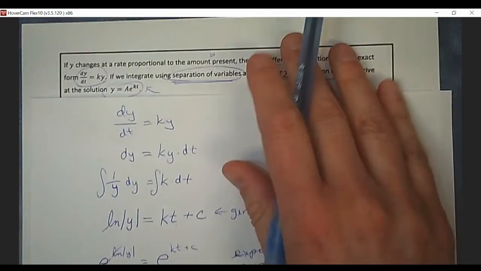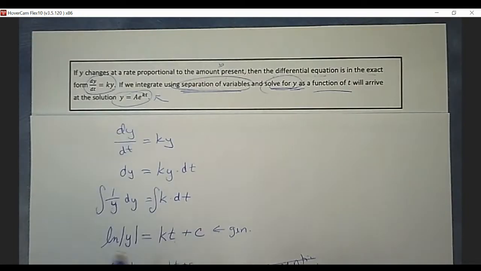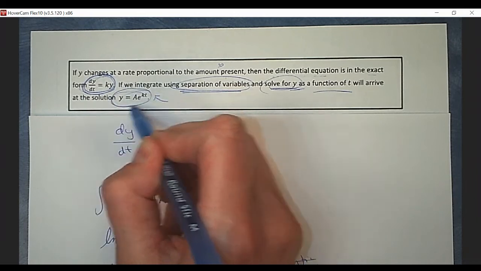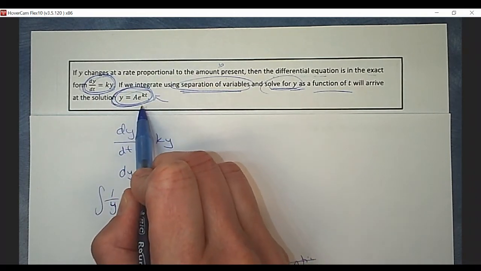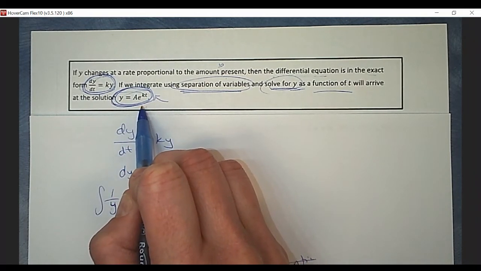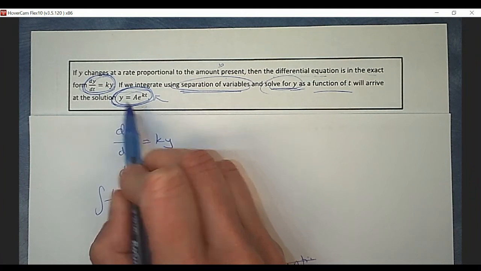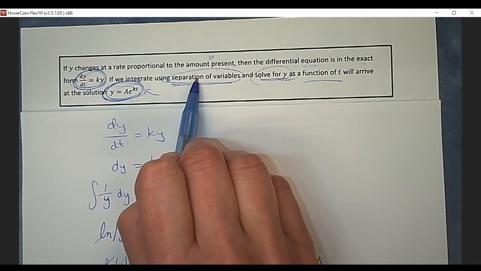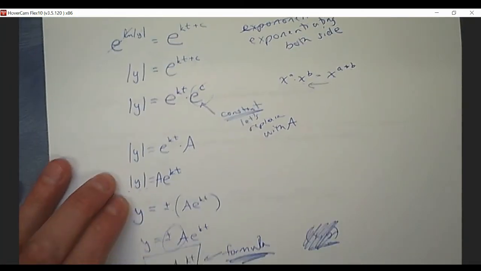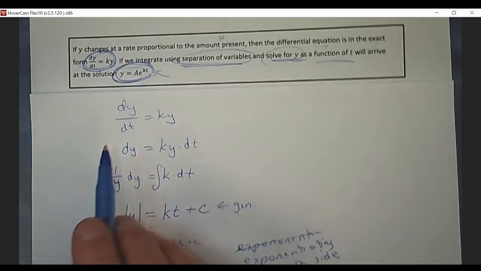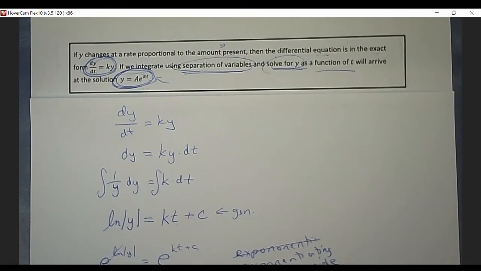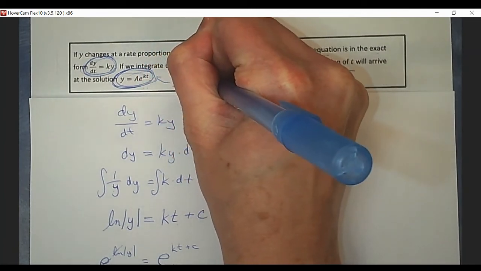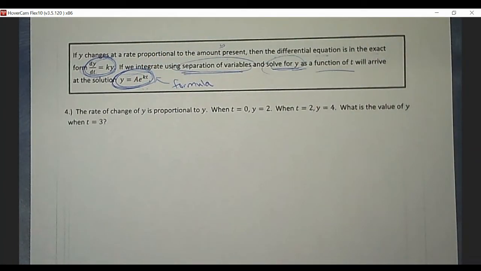And again, when you get up to the AP exam, if you have a problem in this format, you can either memorize what this is. That might be the easiest way to go about it. But you always have the option to develop the formula yourself by solving this differential equation using separation of variables, like we just did here. But it's quite a process. So that's why a lot of students, when they get up to the AP exam, decide to memorize that formula. Okay, so now that we have developed this formula, we're going to solve two problems involving that formula.